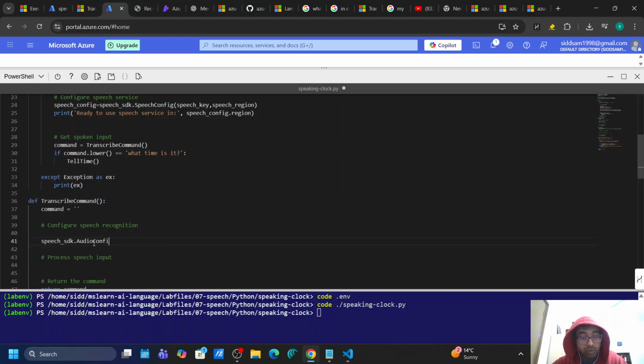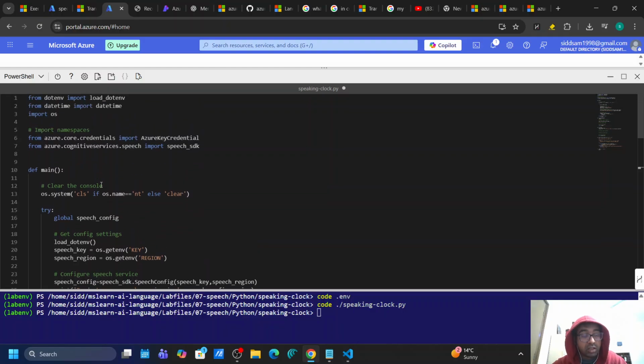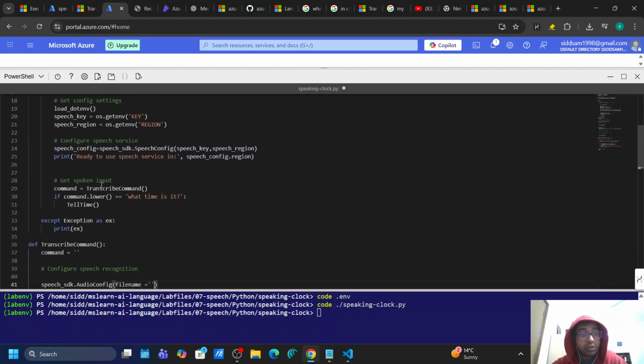In that audio config object we will give the file name, the audio file from which we want to transcribe. We have to specify that audio file here.